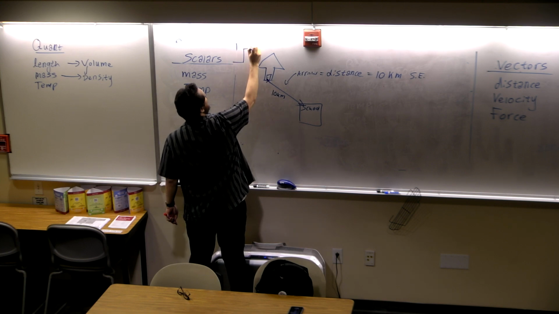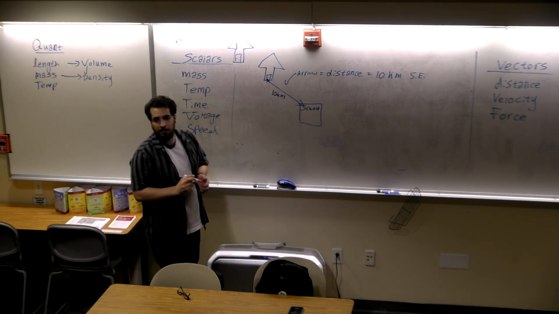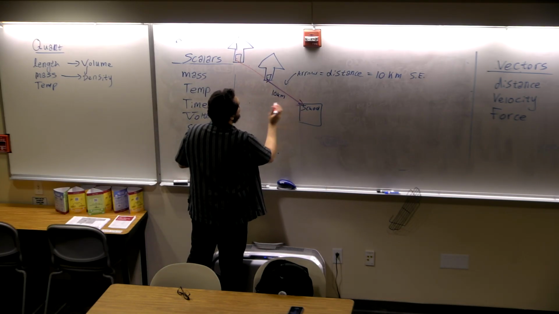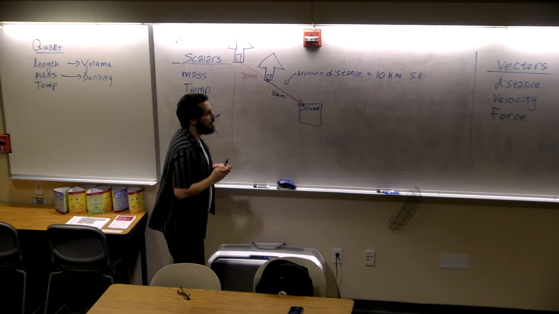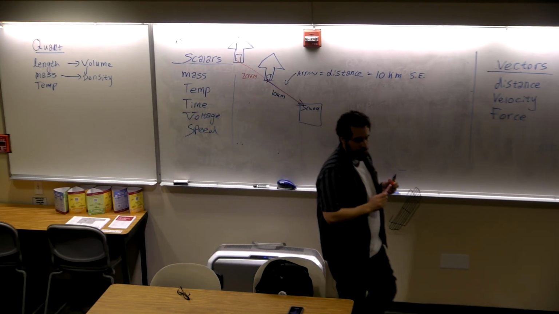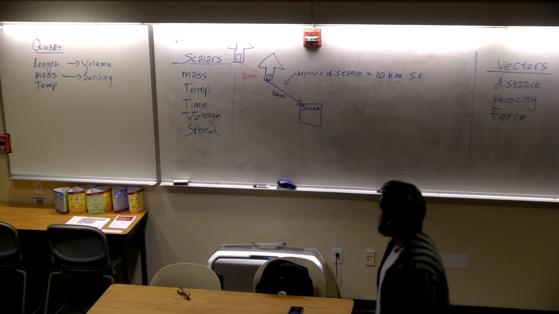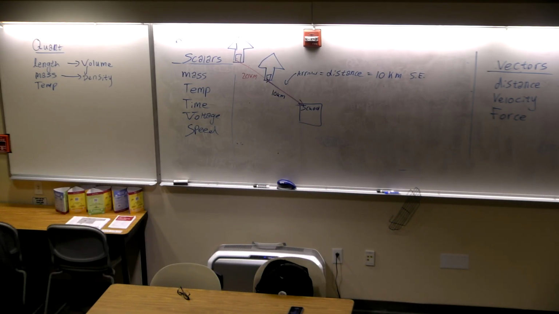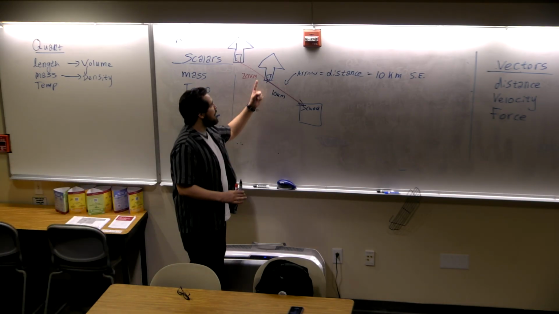All right, well, let's say our friend lives a little further away. Here's our friend's house. They would have to travel, we'll say, 20 kilometers. The distance for our friend to travel from their house to school is going to be 20 kilometers southeast. Do we agree? So our friend would have to travel 20 kilometers southeast.